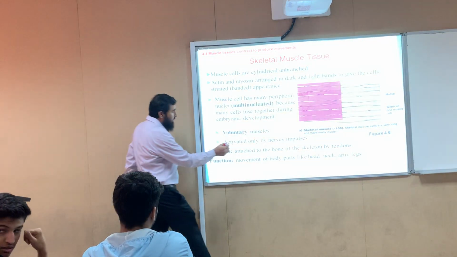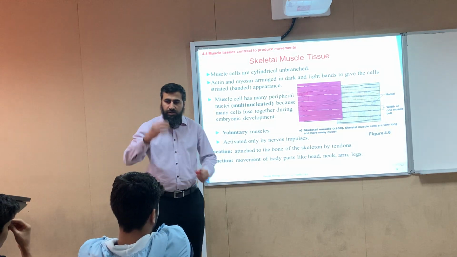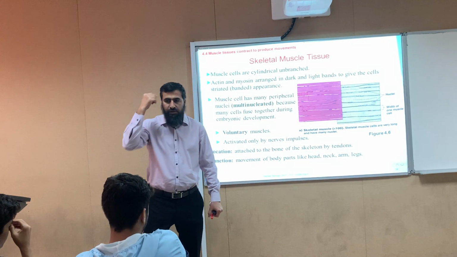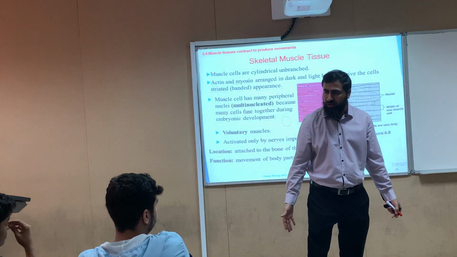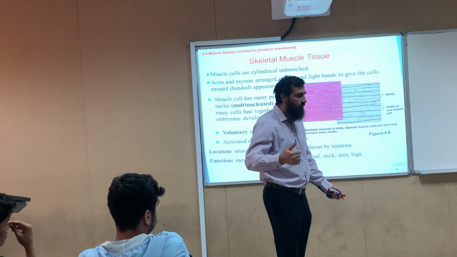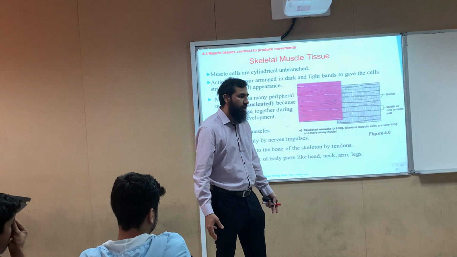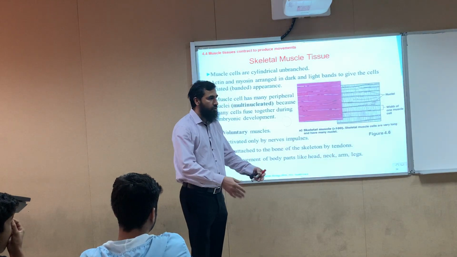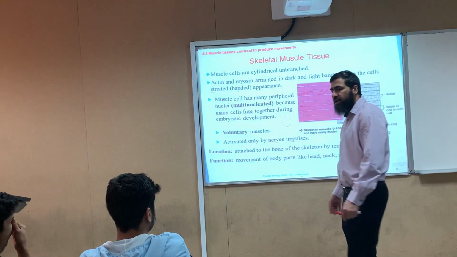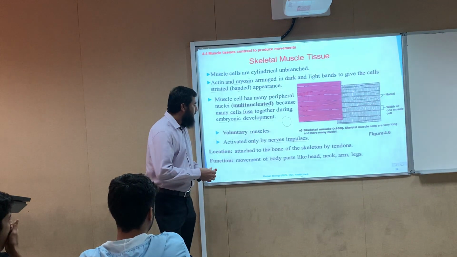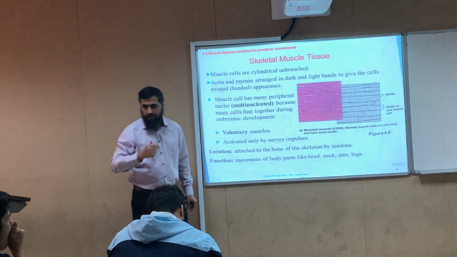These are only activated by nerve impulses, coming from the brain. So if I'm walking down here, the muscles that are being controlled right now receive signals from my brain. Electrical impulses are sent through neurons to the muscles to contract in a coordinated fashion, to give me that movement, so that I can move here, then back, turn around and move back. So they're activated by nerve impulses, and nerve impulses come from the brain.